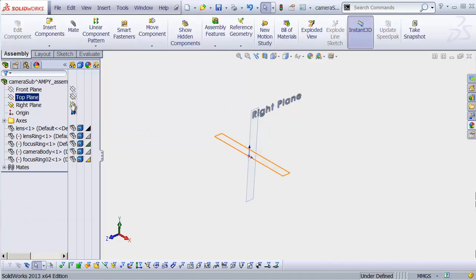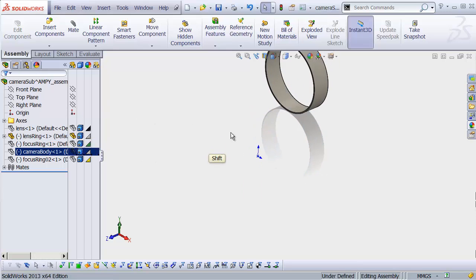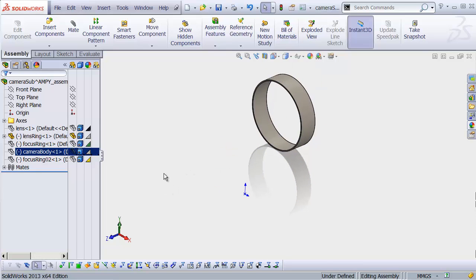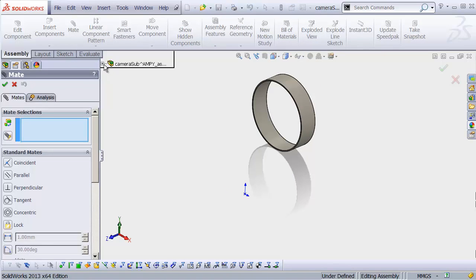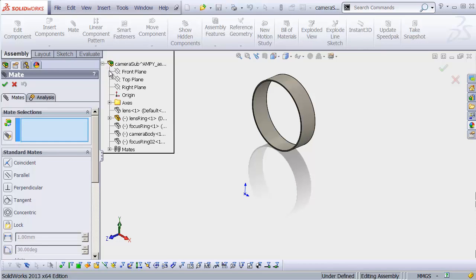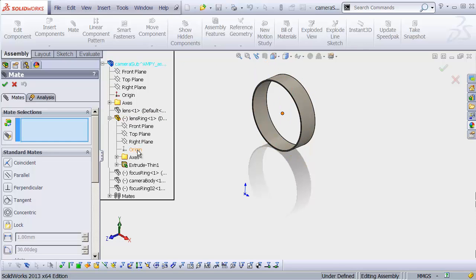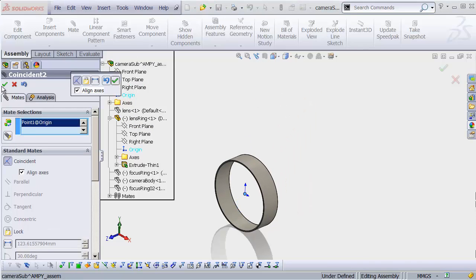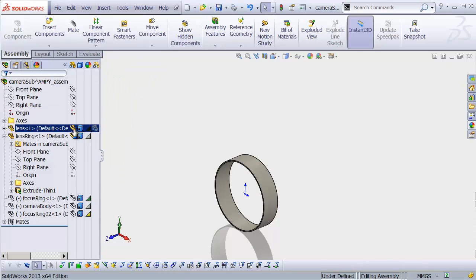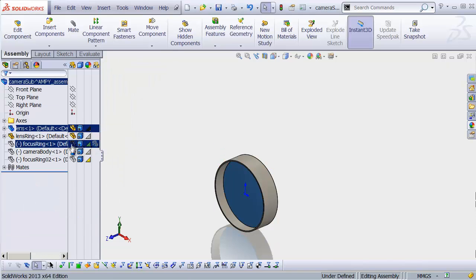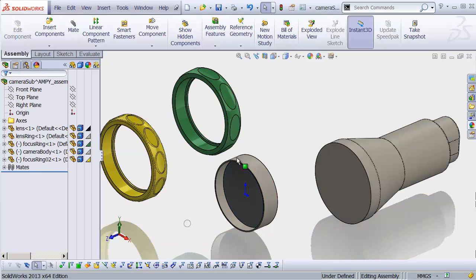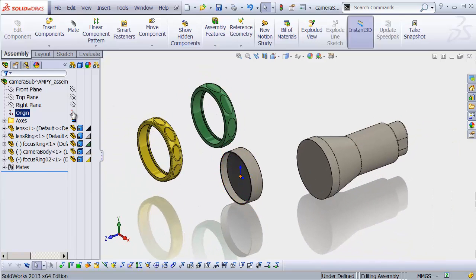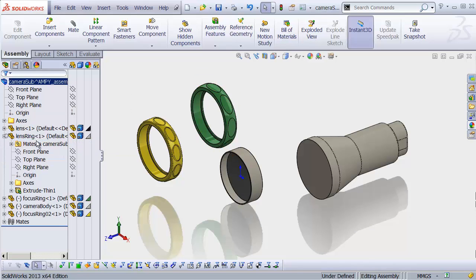And I'm actually going to hide these planes now as well, because we have this origin, we know what's going on. I'm going to show the lens ring, and let's move that into place. I'll go up to my Mate command once again. Let's expand down our tree, and we'll do it from the tree this time instead of from the graphics viewport. I'm going to expand the lens ring part, grab that origin, and then mate it to the origin of the camera subassembly. Now, this is a little bit tedious to do one by one, but the reason we're doing it is really for practice. I just want you to kind of get used to the idea that if you have a whole bunch of different things, you can put them back together really easily using these methods.